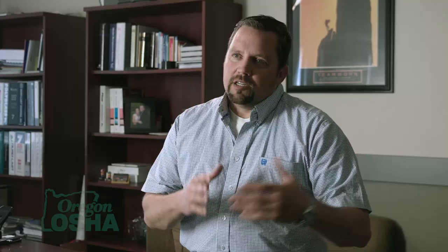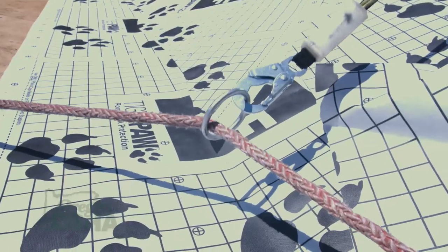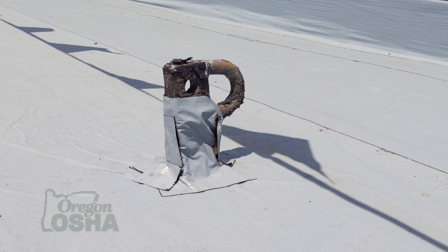That's what OSHA is going to look back on. In a situation where you've got a long ridge and it's two straight sides, you can hook up a horizontal lifeline — a rope that's got two different rings on it — and hook up a couple of different people on that lifeline without having to have multiple anchors across the roof. That's a really nice system to work with if you don't have a lot of valleys or hips. If it's just two straight sides, that horizontal lifeline is a great option, but you have to have the proper anchors to accommodate that system, which are different than your standard d-ring operations.